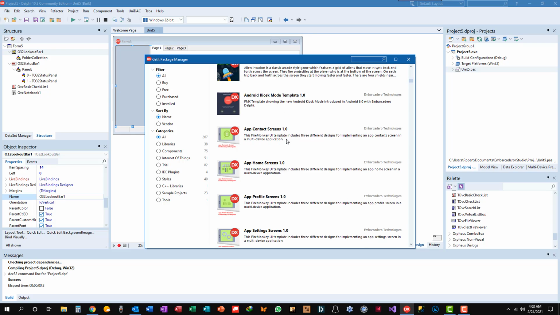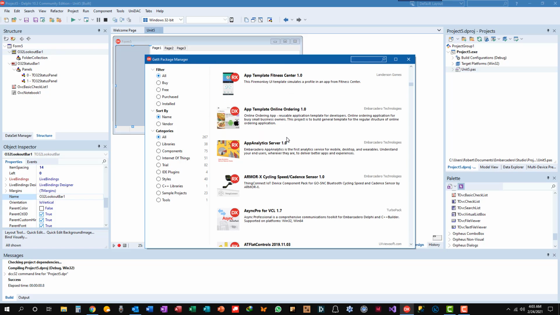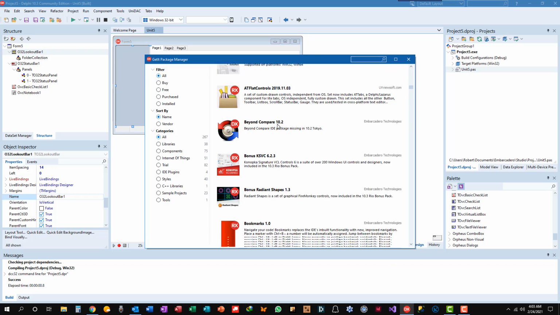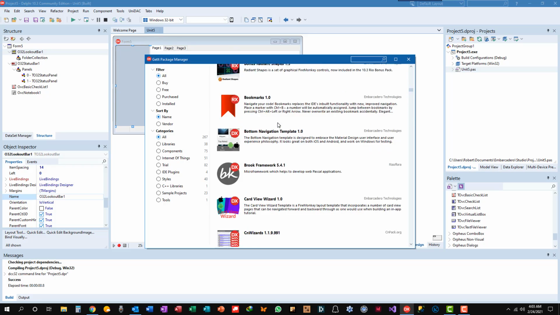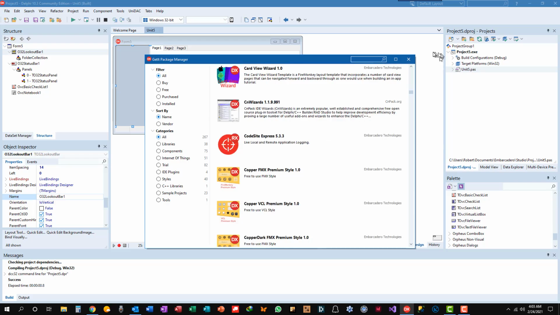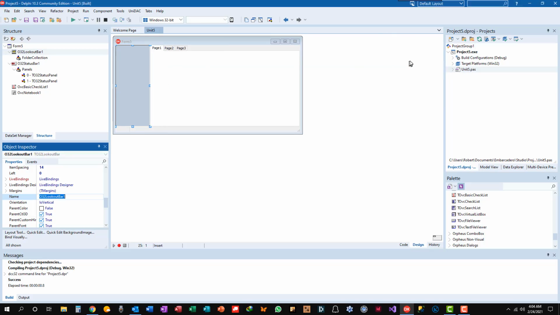Don't get messed up installing a bunch of these that you don't really use. They just take up space, and they're not useful at all. Async Pro, that's a great communication library, and that's by TurboPack also. It's a great communication library if you gotta do network connections or modem connections, that kind of thing. But anyway, that gives you an idea of everything that's available in the GetIt package manager. And I meant to select the free stuff just to show you, but we don't need to do that now.